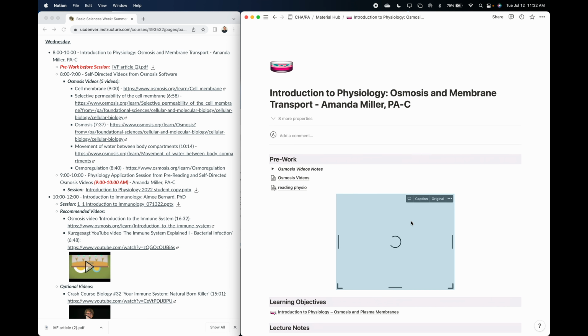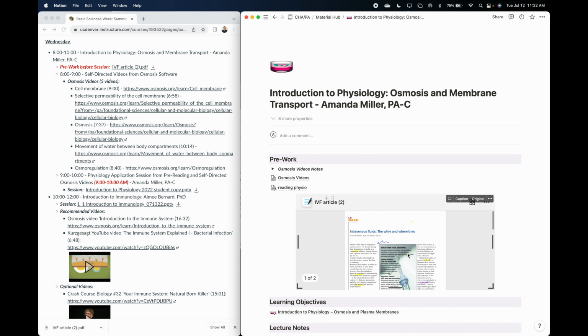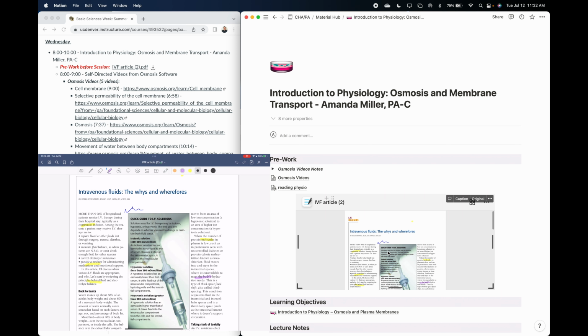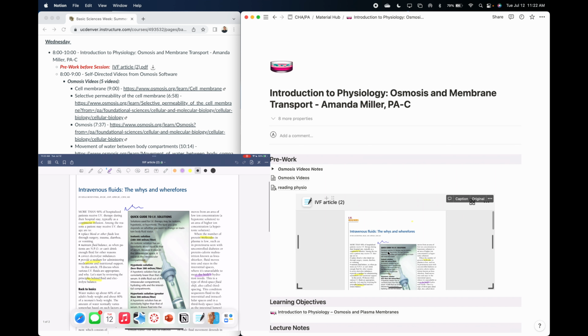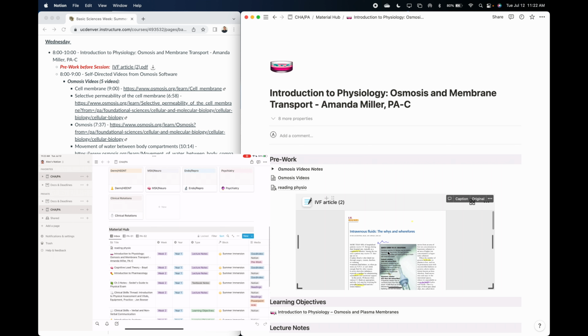And when you embed it, what you'll get is the article. This is a web-based version, which literally means if I hit original, on my iPad, I can make more edits and it's going to reflect here. So I'm going to go back on my iPad. I'm going to click on Notion real quick. And let's see, I'm in Chapa. I'll click on this page real quick.